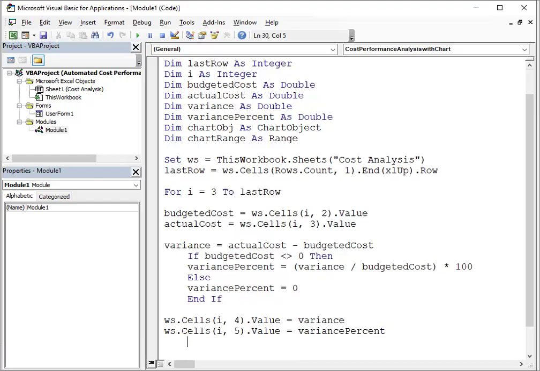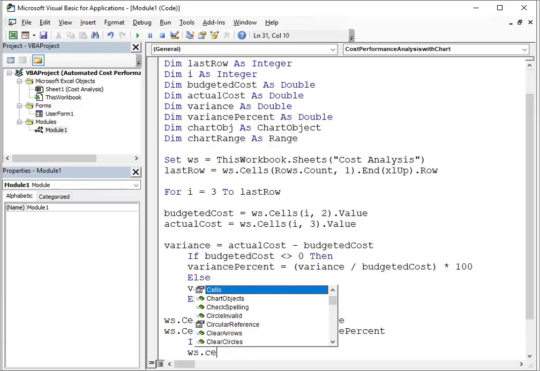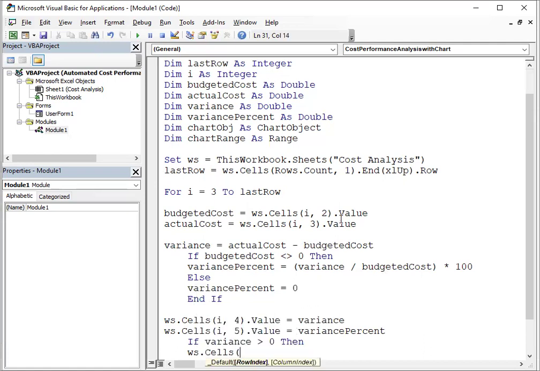Okay. So if variance is greater than 0, then WS cells, it would be column 4.